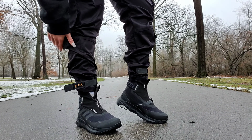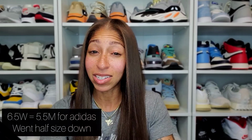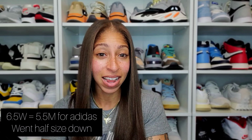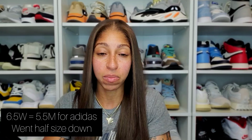Now, what is interesting about this Adidas hiker boot that you guys are able to see is the sizing, I guess, a little different, at least for me personally. Now there are tons of reviews about go up, go down. For what you guys are able to see here for my foot, okay, 6.5, and this is women's, but you have to keep in mind the way Adidas does their sizing. So it'll be 6.5. They'll do like a 1-to-1 conversion. So like a women's 6.5 would be a men's 5.5 for them. And that means that I technically only went down a half size from my true men's size of a 6. And that's actually what I do for Timberland boots. I go down a half size to a 5.5 because boots tend to run a little bigger. And this is wider in the forefoot, so it works for me. Being able to just slip my foot inside, still have room in the front of my foot, but then the rest of the boot works.